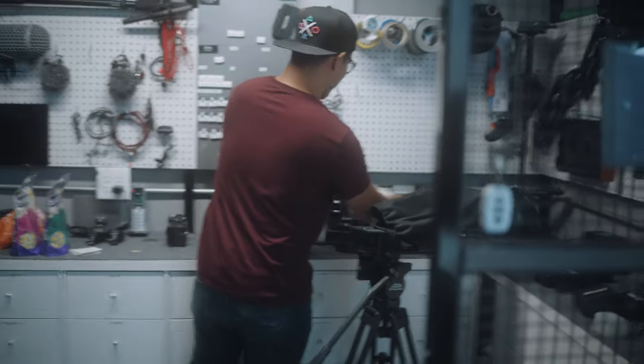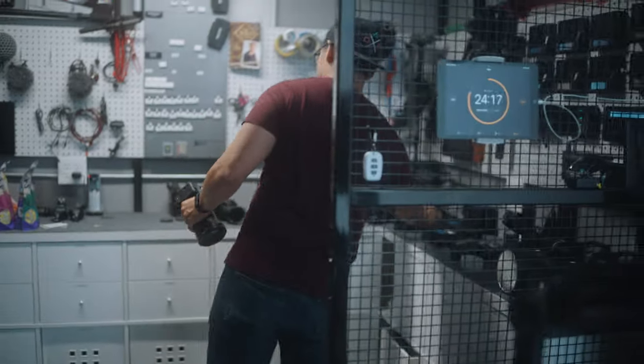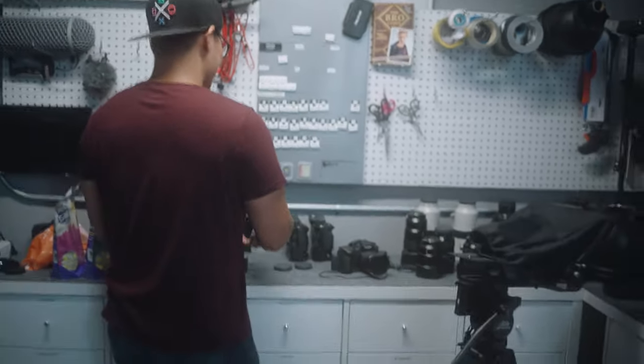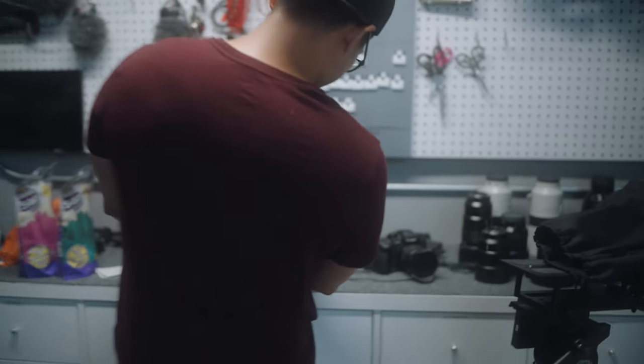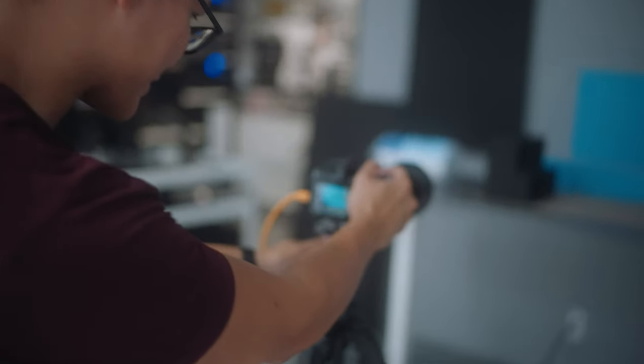Now, let's do 24-70. I can always switch. So I'm relying on that background being big enough to not have to go to a longer lens because of compression. I grabbed the wrong camera, I just realized. Yeah, compression is a thing here. So I'm going to go with the 70 to 200.